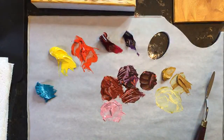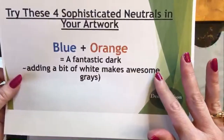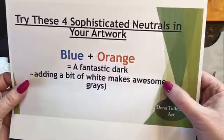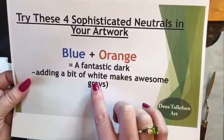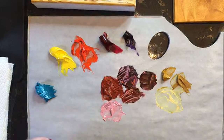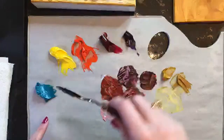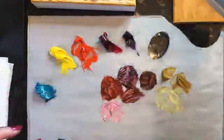So we've done purple and yellow. So the other mix I want to show you, a special mix, is basically blue and orange, which can make an amazing dark, and this is a nice way to make a lot of different grays, by adding a little bit of white to your blue. So I'm going to be using, now we could use ultramarine blue, or we could use really any blue. I'm going to use this blue, which has a lot of green in it already, this turquoise blue out of Cobra.